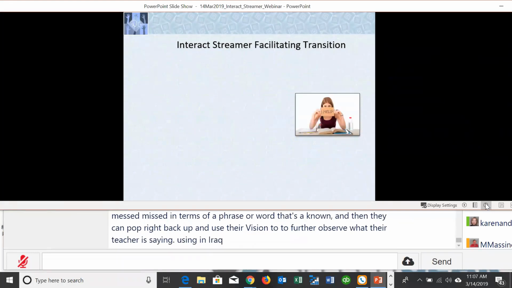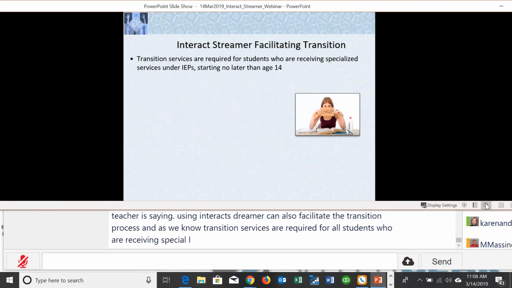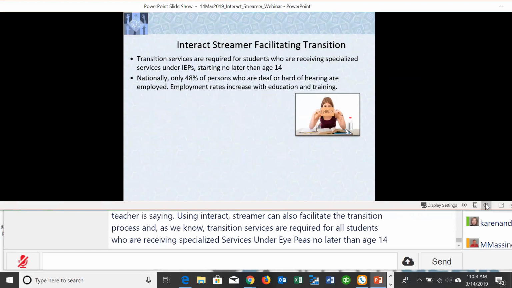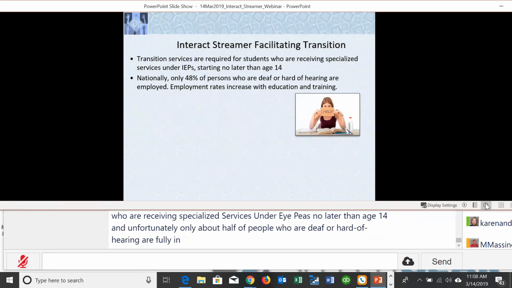Using Interact Streamer can also facilitate the transition process. And as we know, transition services are required for all students who are receiving specialized services under IEPs, starting no later than age 14. And unfortunately, only about half of people who are deaf or hard of hearing are fully employed or optimally employed.